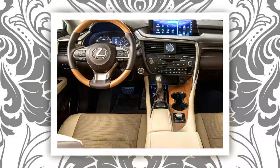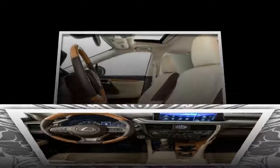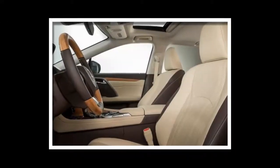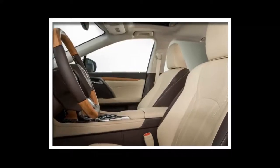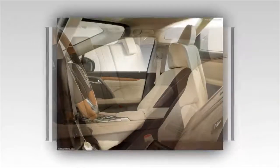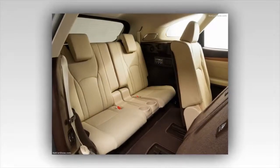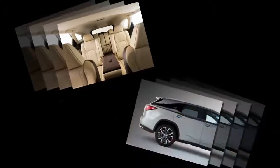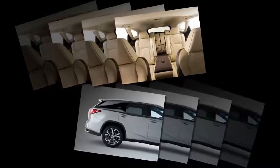The 2018 Lexus RX-L models offer the same award-winning safety, style, luxury, and performance as the two-row versions. The trend-setting combination of SUV versatility and luxury sedan-like comfort comes packaged in the brand's dramatic mix of sharp creases and curves. The Lexus Signature Spindle Grille, a focal point, is set off by an elegant chrome-plated surround and standard bi-LED headlights.